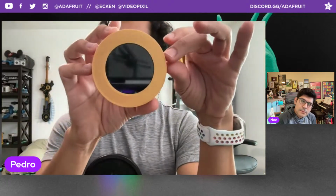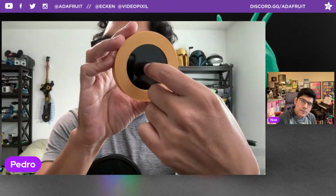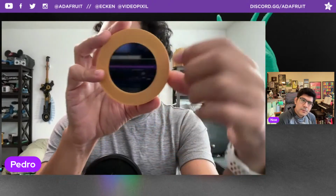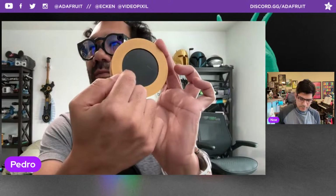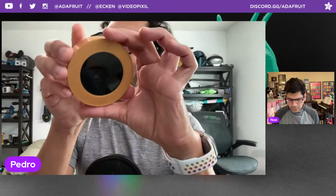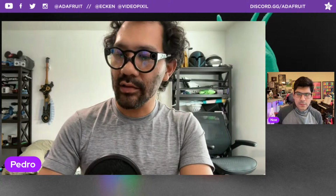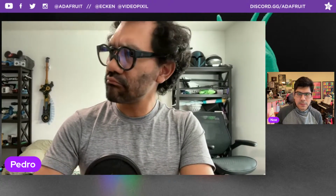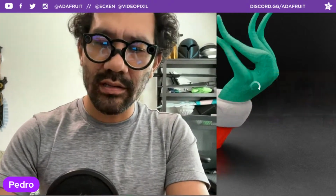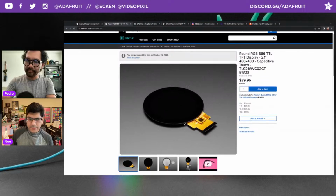But yep, this is what we got so far for this 2.1 inch round touch display. I still have the film cover on here. Just wait until I film before I remove that. It'll be in Arduino, so you should be able to check out the code for that. I think Jeff or Melissa is porting the GIF code to run on CircuitPython, but not at the moment. Yep. So it's a 480 by 480 display.